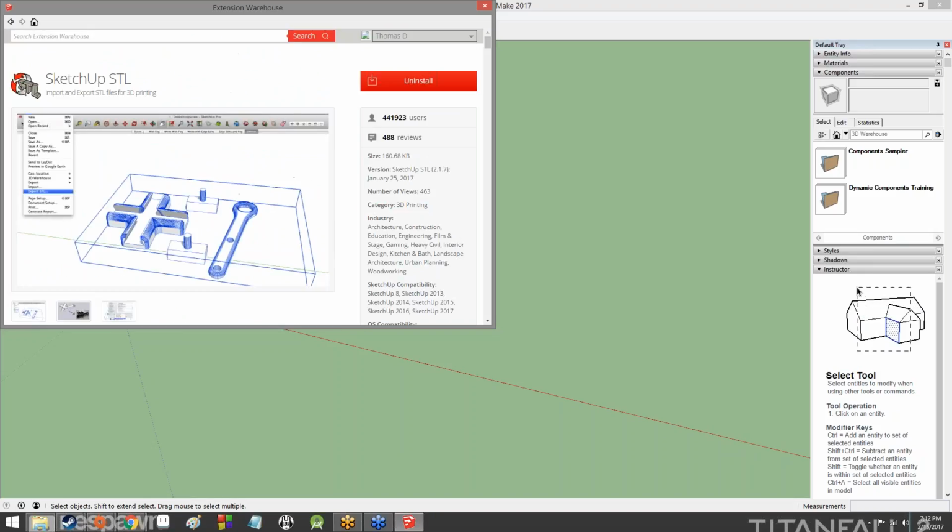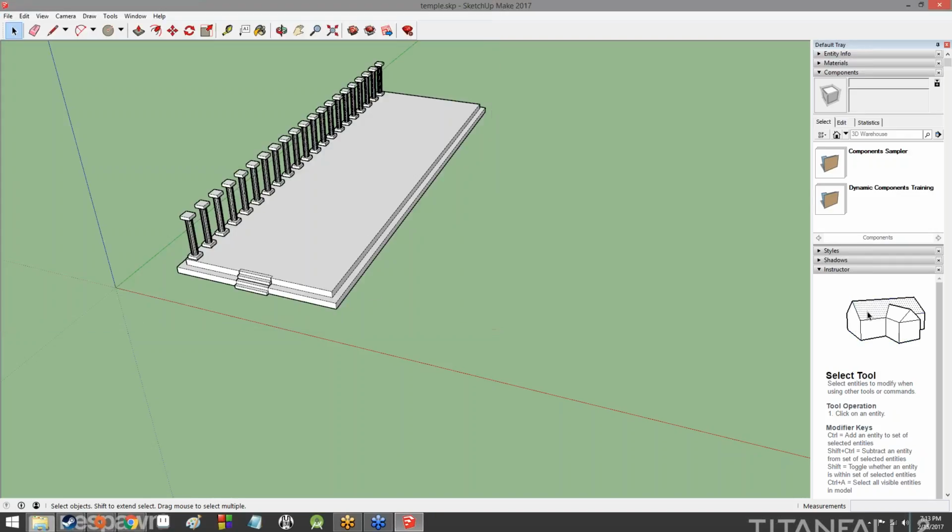Anyway, in order to give you the ability to convert to STL files, it needs to be able to write to your file system. Makes sense, right? It needs to be able to read a file and convert it, basically make a copy and turn it into an STL file and place it on your computer. So that's why it gives you that warning, you're giving it permission to access your file system by downloading it. But regardless, it is a good warning to have, and again, something you should be mindful of all the time. Now that the button has turned into an uninstall button, we can verify that it is in fact installed.